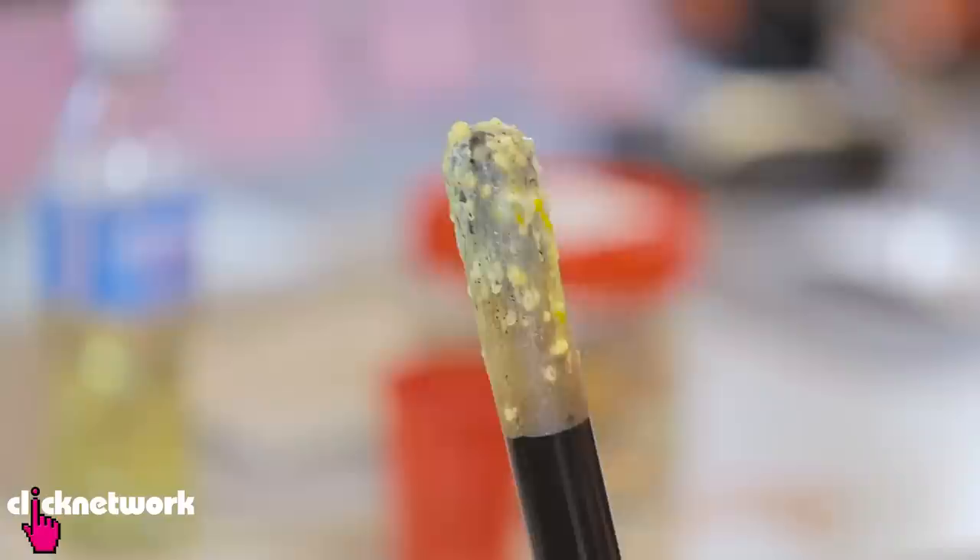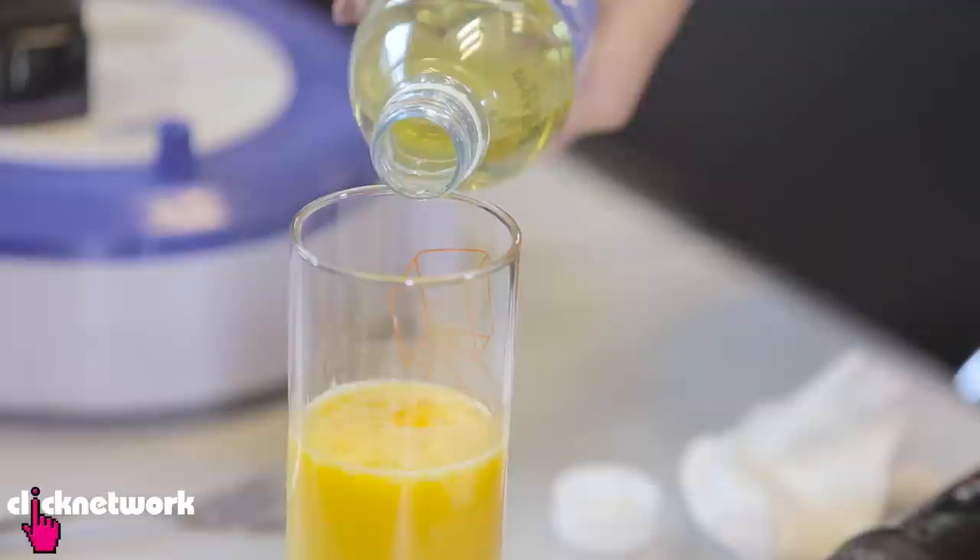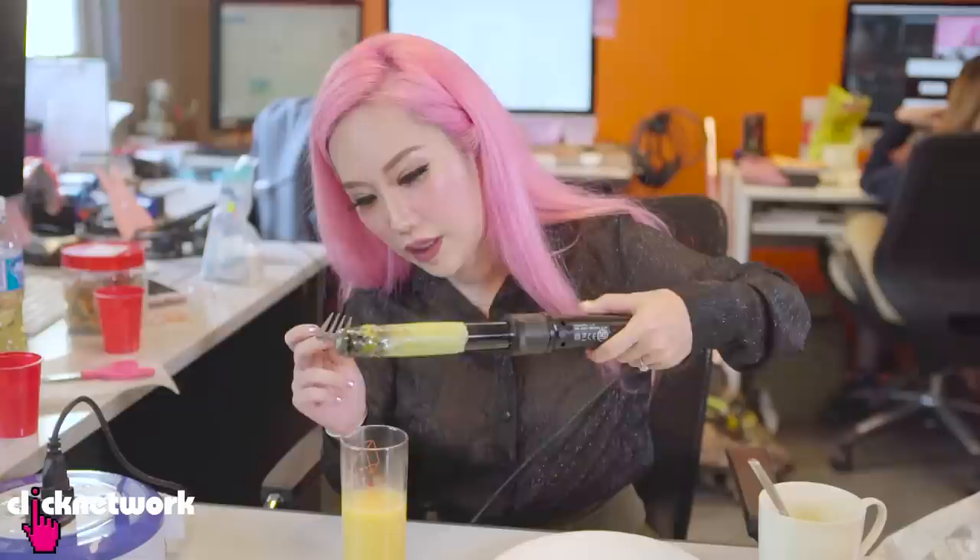The bottom part is starting to turn brown but the top part is still a little bit raw. I feel like this hair curler is ruined for life. Okay it has cooled down so I'll try to remove it now. It cannot be removed — there's no way. I think maybe there needs to be oil in here. I guess I can eat it like that. It's a pity because it actually tastes nice. Okay so that did not work out. This time I'm going to coat the hair curler with a bit of oil and also add a bit of oil to the egg.